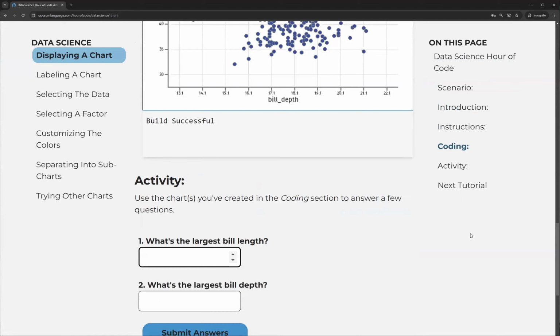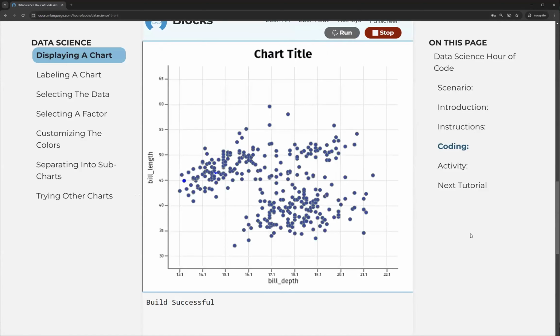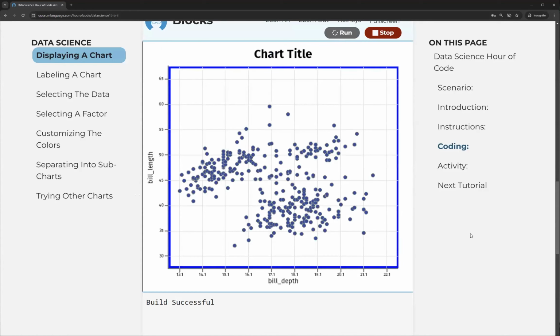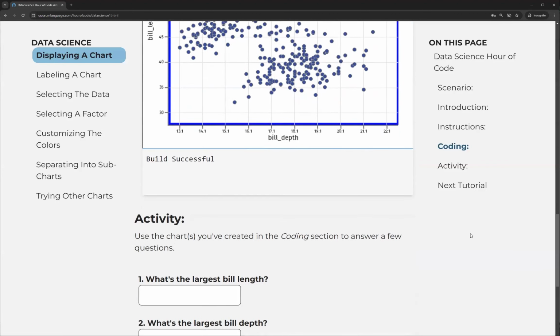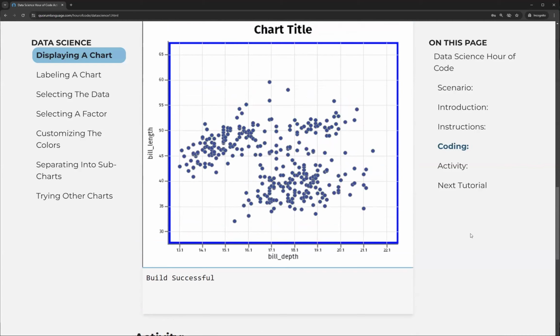I'm going to go back up to our game so we can inspect this chart. Console output grouping build successful. Enter game button. I now have the enter game button focused, and I'm going to press enter. Game dialog. Scatter plot, with 1 series and 333 points. And as I come into this chart, I should be focused on that third point still. I'm going to press Shift Enter to move up to the chart information. Scatter plot, with 1 series and 333 points, overall minimum x 13.1, overall maximum x 21.5, overall minimum y 32.1, overall maximum y 59.6. To navigate the chart, use enter to move into the list of points.